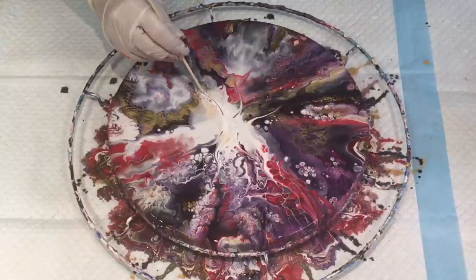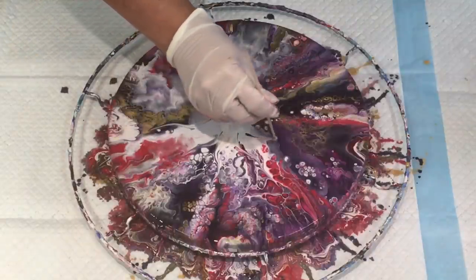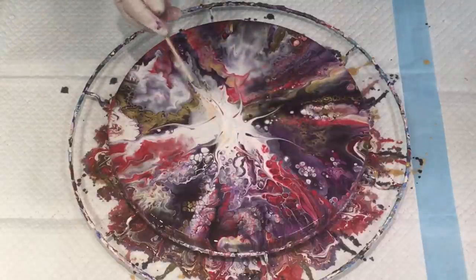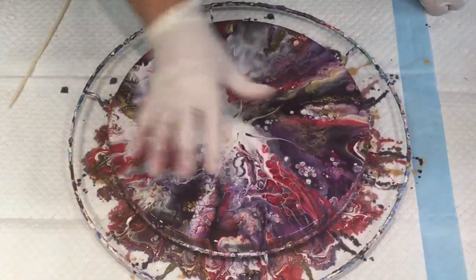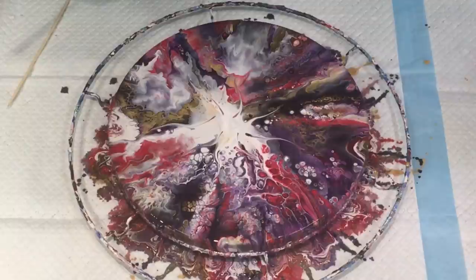I mean, it's not by any means a traditional Dutch pour thing, but it is very pretty. The colours that have come through in it are very nice. I like it, so that's all that matters.